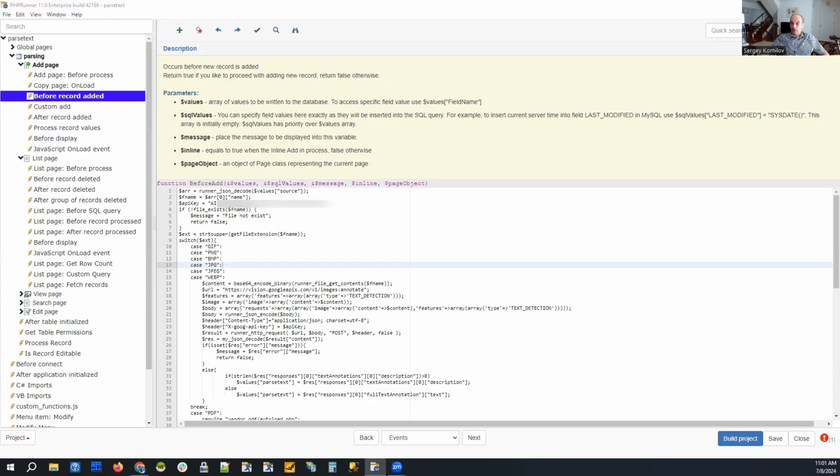And we're going to talk about text extraction from various types of documents: images, PDF files, Word files, and audio as well. So let me show you how it works, and then we'll talk about how it can be useful, how it can be modified, and what else can be done about it. Let me show you a few ideas. I'm doing this in version 11 of PHP Runner.